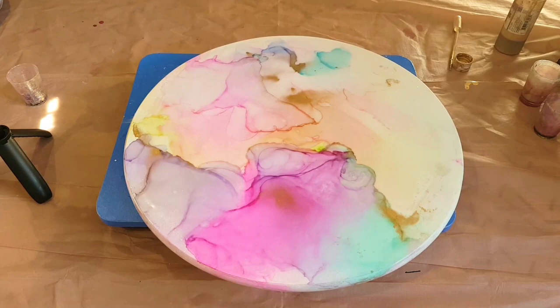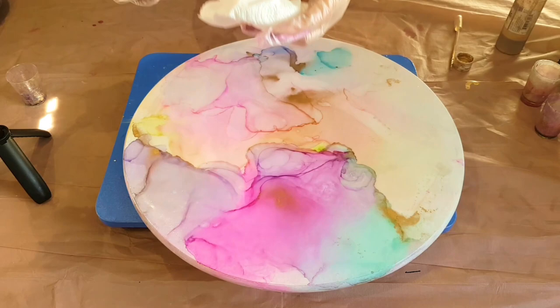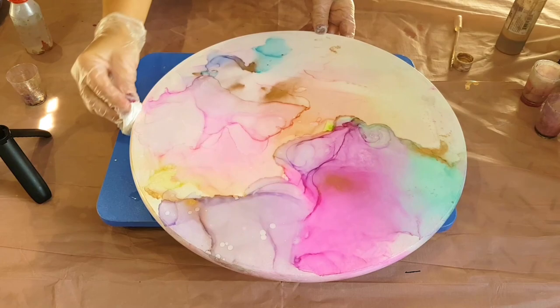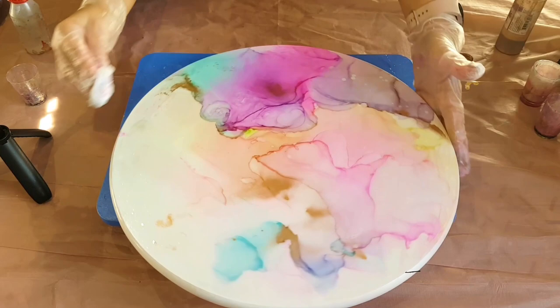And here is the bit that I told you I made a mistake in. I was just trying to clean the sides down and my little red bottle splashed all over and left me with lots of dots. Now, I personally don't like dots in my artwork. I just hate it. I don't like that look. I actually didn't realize for quite a while that it was there. I was too busy cleaning the edges.